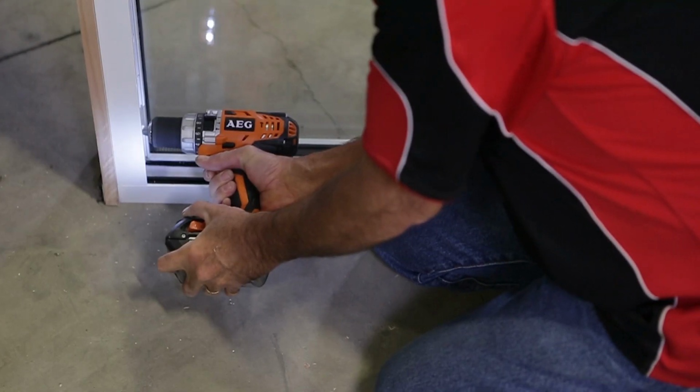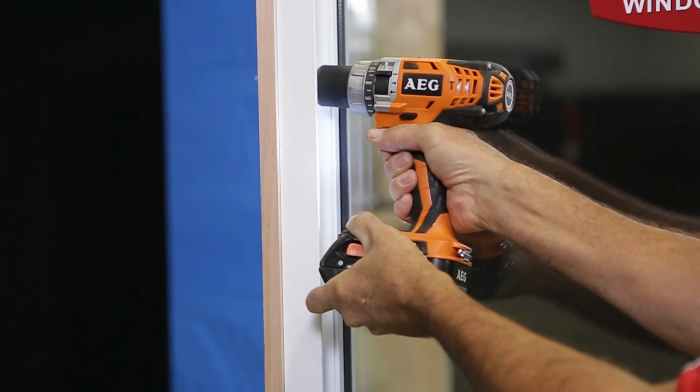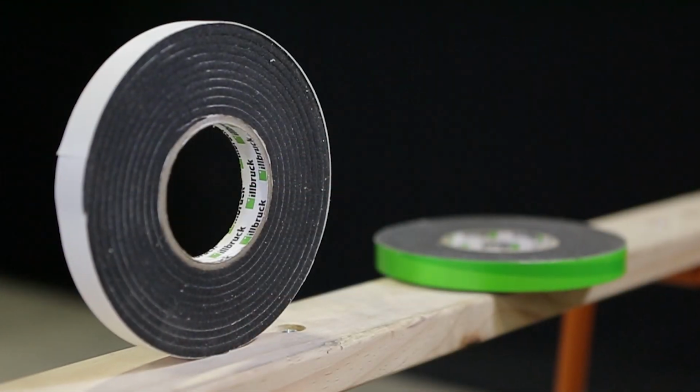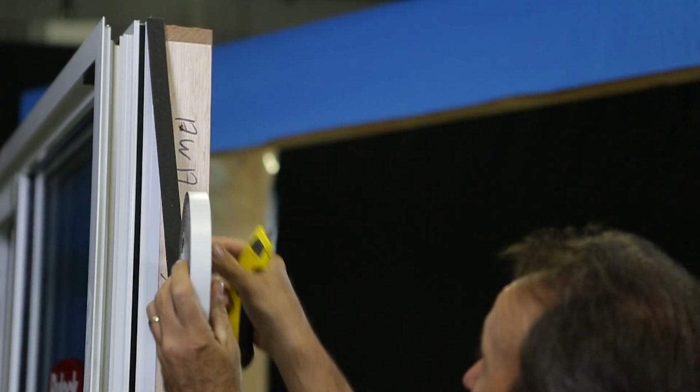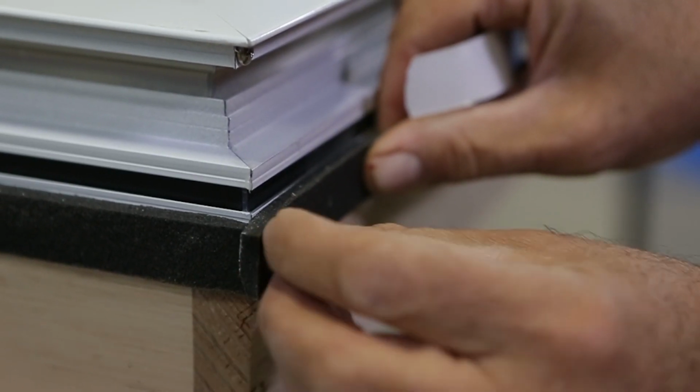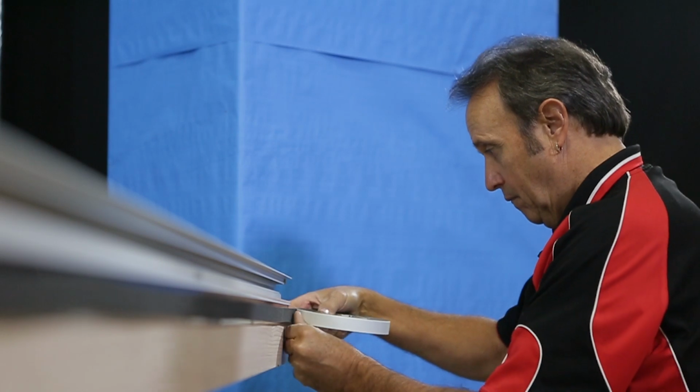Pre-drill the door for the fixing screws. To improve the thermal efficiency of this door, we're going to fit expanding foam to the outside of the door frame, which when installed will expand up to 4 times its original thickness to close the gap around the door, thus reducing air infiltration and insulate the opening.